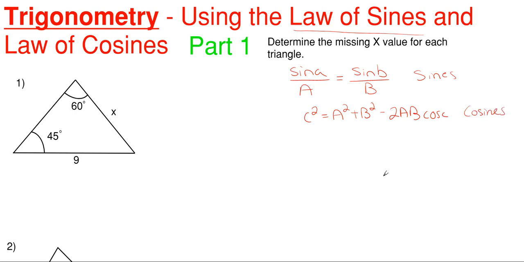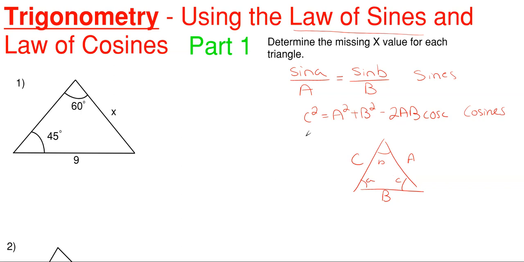Those little angles are going to be the angles that are opposite the side. So for instance, if we had a triangle here, this is what it would look like. We would have little angle A, and then side A that is opposite that, little angle B, and then side B, which is opposite that, little angle C, and then side C, which is opposite its angle. And it does not matter which side you call A, B, or C, as long as you call the opposite angle the lowercase version of that.